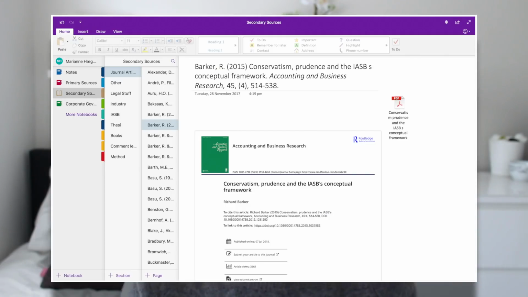So what I did was that when I found a source, I would download it as a PDF. I would open OneNote and create a new page, or whatever they're called, in the correct section, and then I would insert the source as a PDF printout. That way I could annotate it and do whatever I wanted, and then the title of the page I did as the reference of the source.